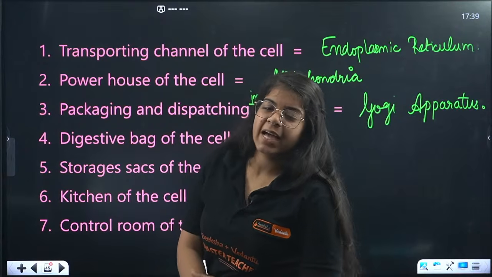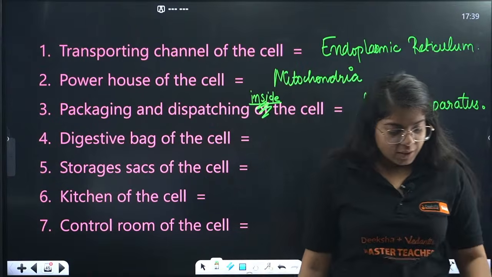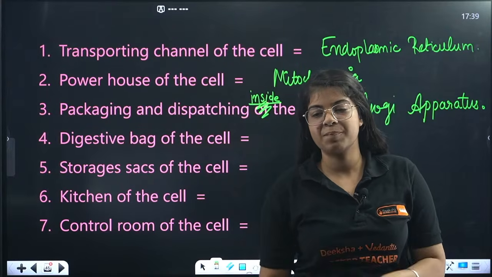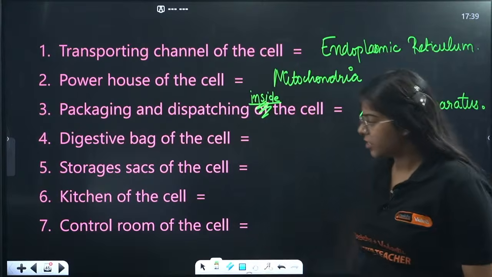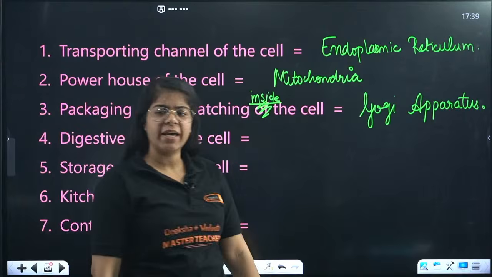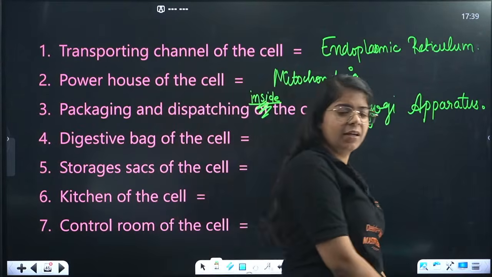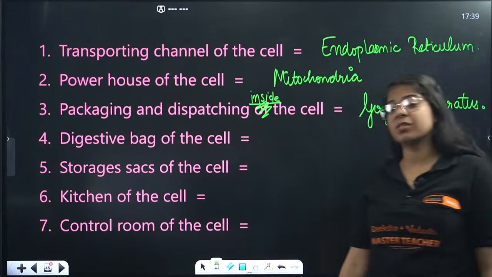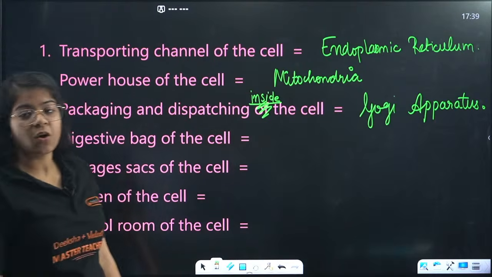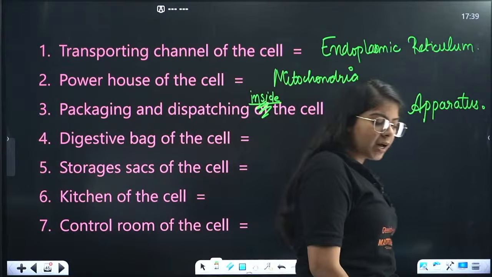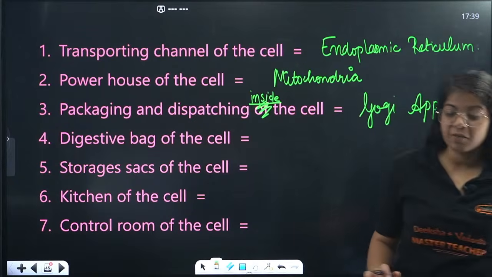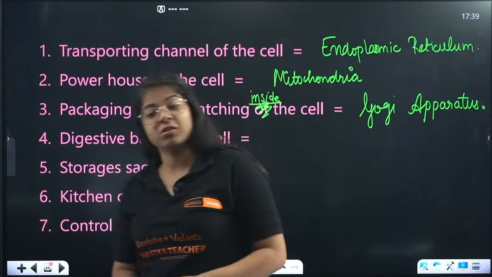Okay, next we have digestive bag of the cell. What is the digestive bag of the cell, everyone? Plastids. Okay, we have one answer as plastids. So we are asking about the digestive bag of the cell, bacha. Okay, Santi is saying lysosome. Other people, what is the answer to that? Lysosome. Joseph is also saying lysosome.